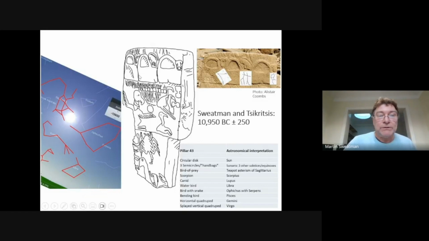So then if we move up to this sunset icon, if our hypothesis is correct, then at the time of the Younger Dryas impact, we expect to find Pisces. I'm showing it over here as well. We expect to find Pisces here for the autumn equinox constellation. And although we don't see the Greek symbol of 2 fishes for Pisces, we do see a bending bird symbol. Let me get my cursor. We do see a bending bird symbol with very similar right angle shape, which is just perfect. So that's a really strong clue that we've got this right.